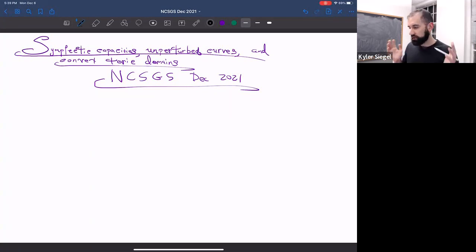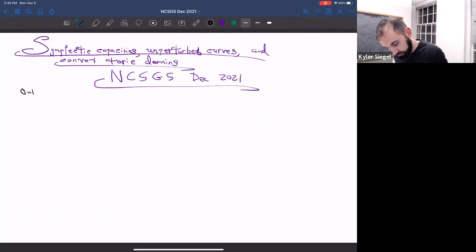On the other hand, I want to say at least a little bit about the motivation for this definition I'm going to give, which comes from the so-called higher symplectic capacities, which are basically capacities defined using higher algebraic structures in SFT or maybe Floer theory. So this is part of a much bigger project, and I want to explain at least the motivation for these capacities from this more general picture. But I won't say a whole lot about that story. But I want to at least start by saying a little bit about that as motivation.